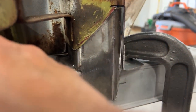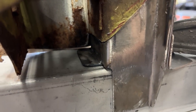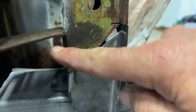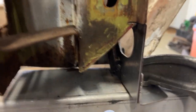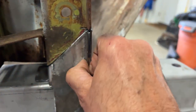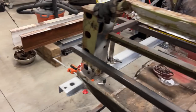You just come in here, you see I have the nice heavy duty point here where I'll be spot welding that on. I cut it this way because I really didn't want to cut it off square, right? And I really didn't want to get into that because it wasn't rusted. So this worked out real nice. Sorry, I dropped that on you guys, but you can see that fits in there really nice. Actually, fits in there perfectly.